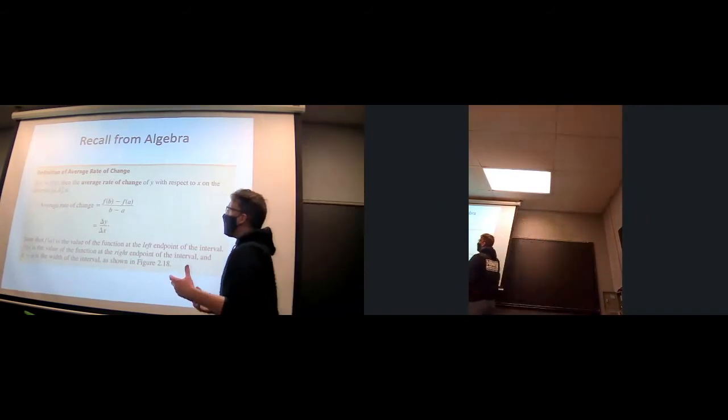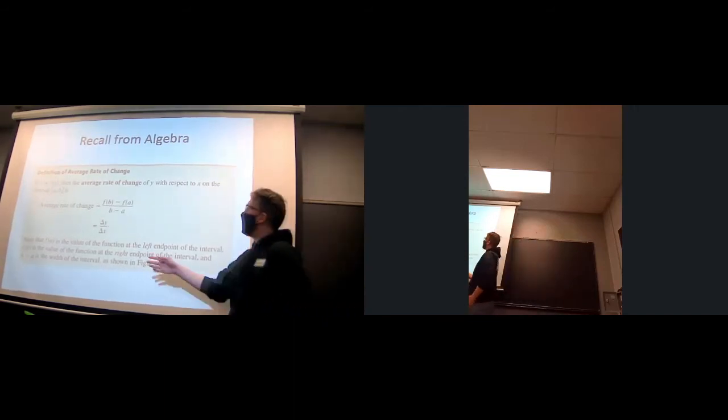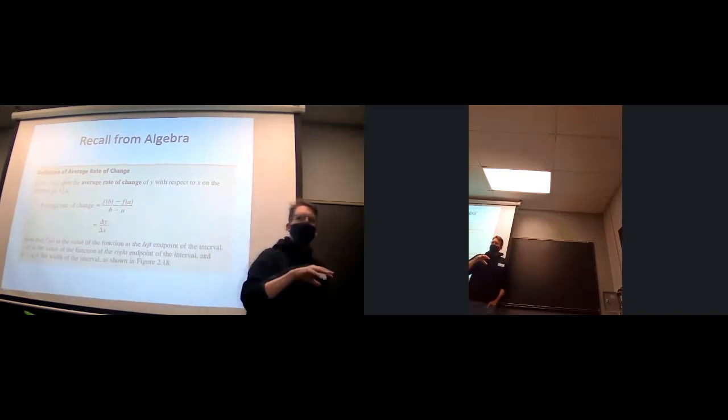So what 2.3 is really all about is this idea of interpreting the derivative as a rate of change. That's really all it's measuring. And we can see that just by looking at the difference quotient, that's what we're starting off with, right? What the difference quotient measures is the average rate of change between x equal to a and x equal to b, right?